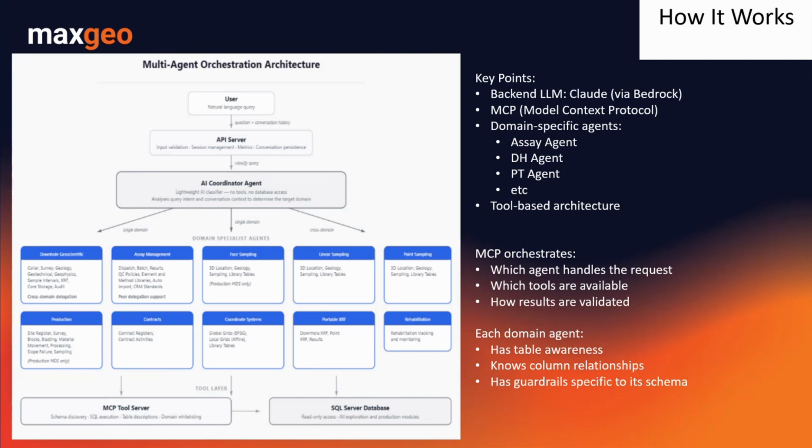Okay, so as a user, if you are to query that specific agent and say, hey, I want to find out my assay results for the year 2025 and which one's got the highest results, then we're just going to go directly to the assay agent who's got the context, who's then going to pass it on to the MCP tool server, who's going to generate the SQL queries, which is then going to be executed against the database, and again back to the tool server to then create the reports and the charts and everything else, and eventually get passed to another agent that's actually going to be looking over all those responses and ensuring everything is correct, and then passing it back to the user.